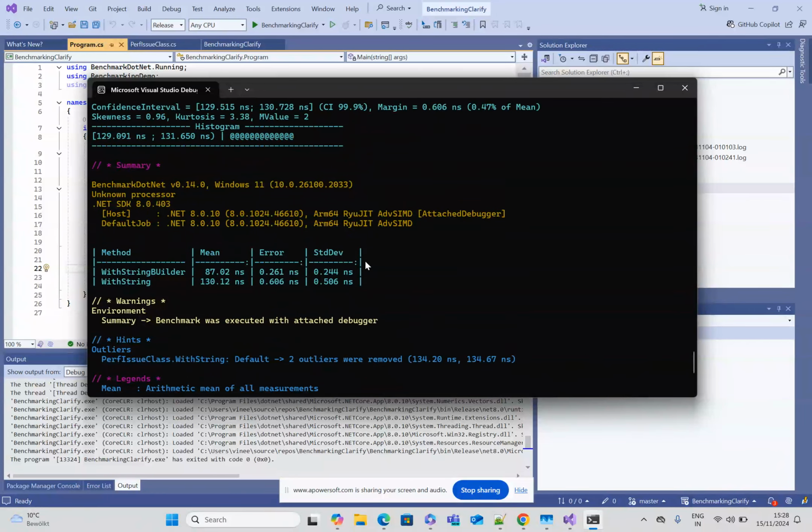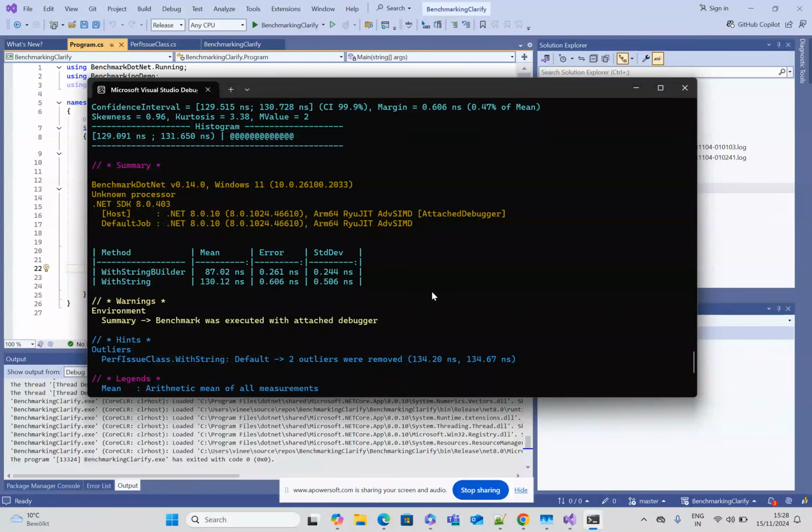So, okay, it's finished. See, it has run with .NET 8 framework, these kinds of CPUs, and in all those iterations with string builder is giving 87 nanoseconds, and with string it gets 130 nanoseconds. So definitely this is an improved version.